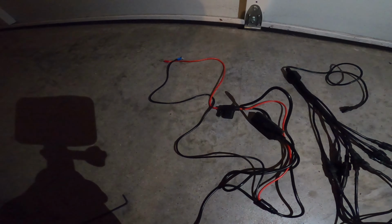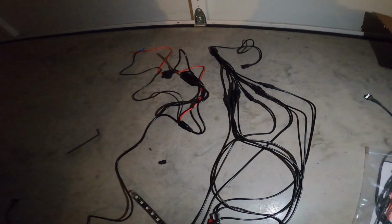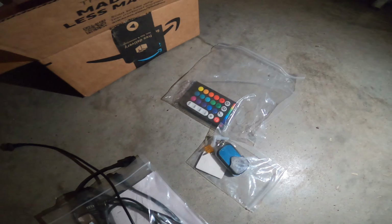Over here, we have the power cords that go straight into the battery right there. Got a power button right there, it comes down, and you got your connector right there. And your connector goes into the rest of all these cords, which are connected to the LEDs. And if these cords weren't long enough, which I feared they might have been, I went ahead and bought some backup ones right here. And you got your key fob right there and remote control.